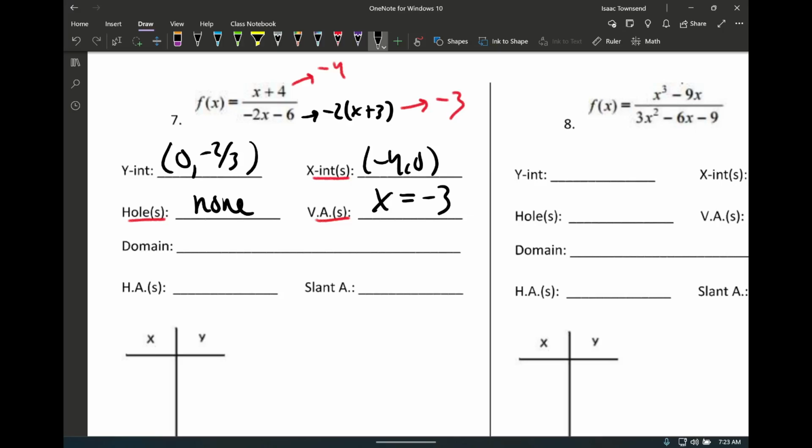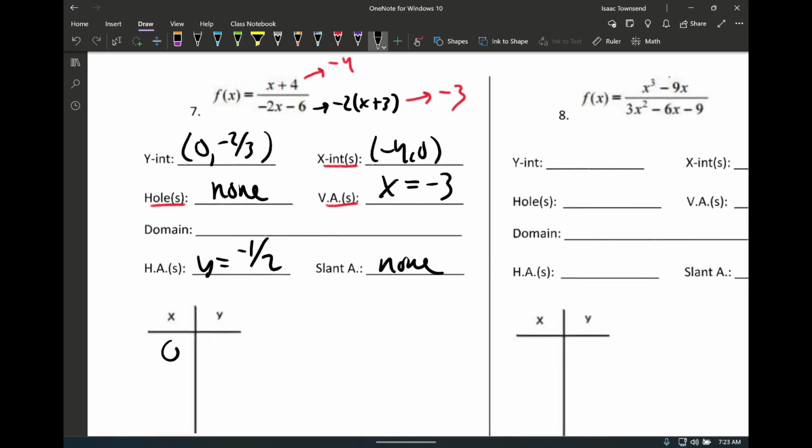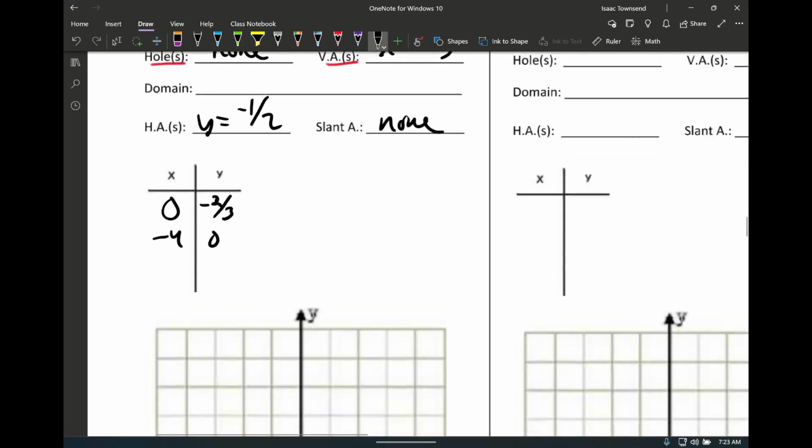Again, even though this is a lot of information, and I am sympathetic of that, you also have to appreciate, once you know what you're supposed to be doing, I've gotten 4 answers here with about 1 step of work, so that's kind of nice. It's a good trade-off. Okay, horizontal asymptotes, you have to compare the degrees. Since the degrees are equal, it is y equals leading coefficient over leading coefficient. And slant asymptote, I don't have to do that in this question because the degree of the numerator is not 1 bigger than the degree of the denominator. So there's no shortcut for knowing how to find these things. But if we can find them correctly, we've got 2 points and 2 asymptotes.